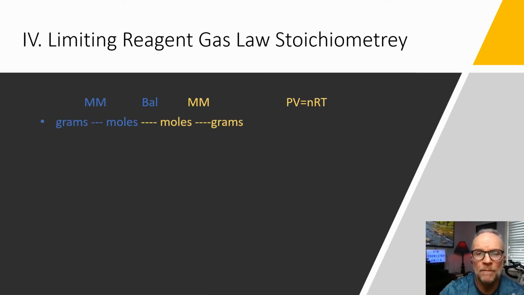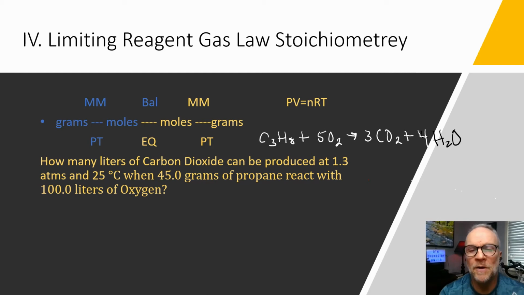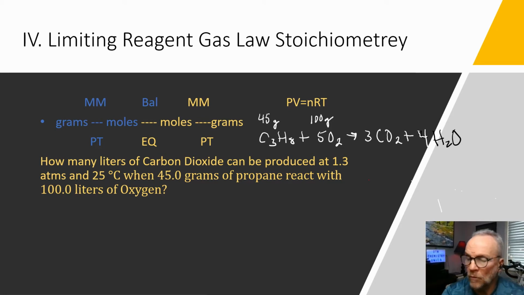And let's do an example of that. And so let's write down our balanced equation. Let's see what would be a good color for that. Let's do that in white. I have to write in black there because we've got a white background. All right, so in this problem, we are given 45 grams of propane and 100 grams of oxygen, and we want to know how many liters, X in liters, of the carbon monoxide that we can produce.